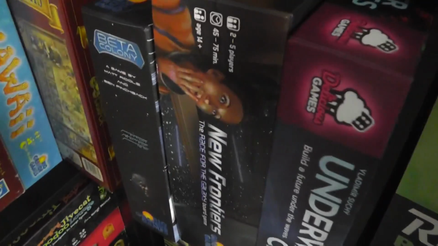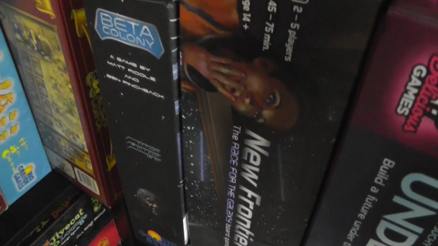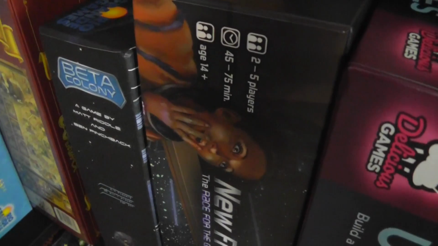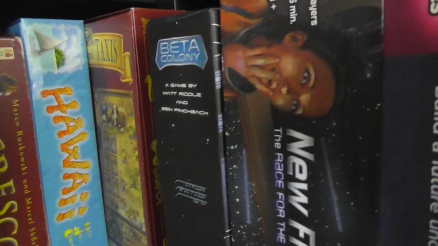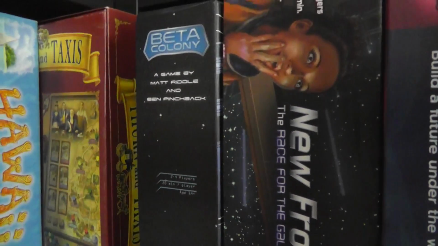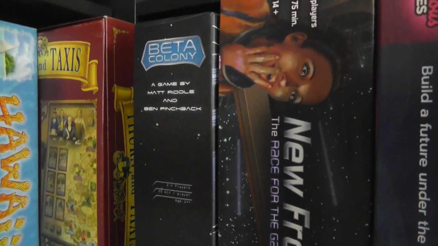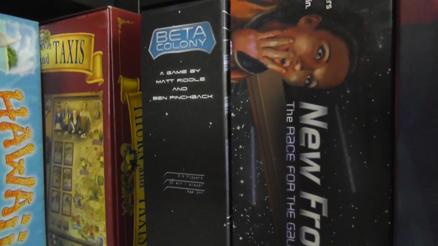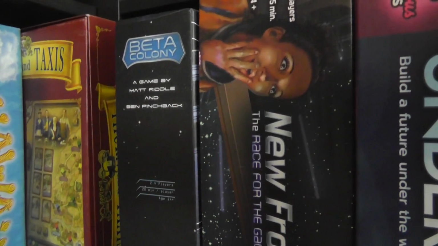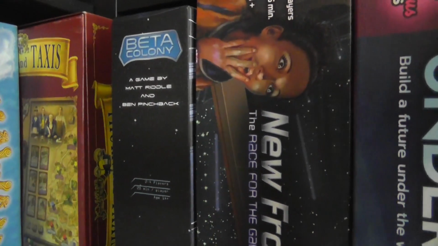But anyway, new stuff. Beta Colony from Matt Riddle and Ben Pitchback, the Fleet guys. Very, very neat Euro. And I totally get why some people are complaining that, yeah, maybe the gameplay's good, but man, it's ugly. I don't know, beauty is in the eye of the beholder. I'm not saying it's a beautiful game, but it's okay. It's adequate. I guess I'm just not as driven by art as some folks, but the gameplay is really great, even if the presentation is a little bit meh.